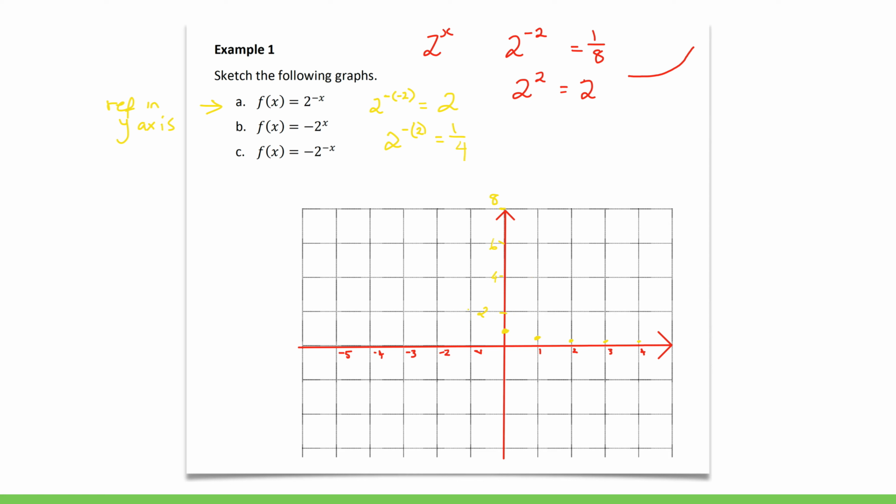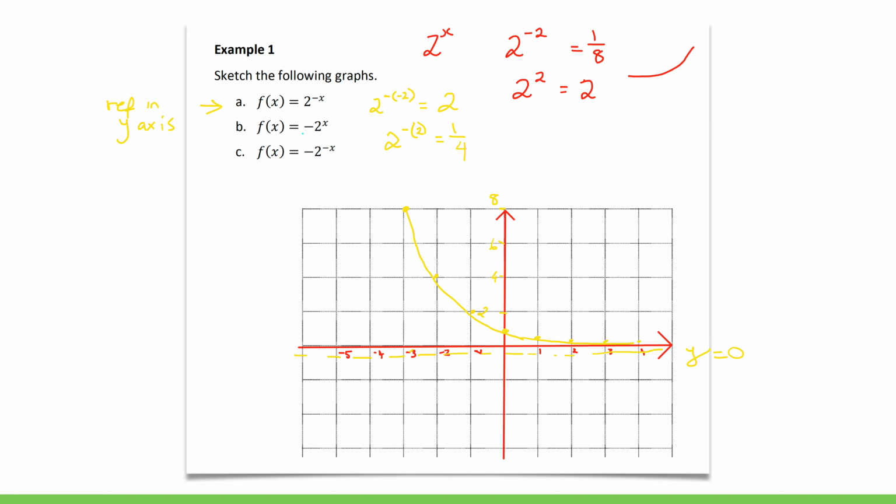When x is -1, the negatives cancel. So now that's going to be 2, it'll be 4, and it'll be 8. And it'll continue to grow from there. So this will be my exponential graph, which is a little bit hard to draw on the screen. Don't forget that I have my y asymptote here. Y is equal to 0.